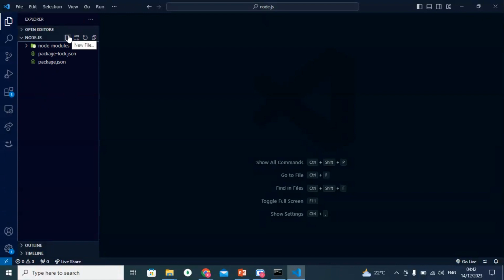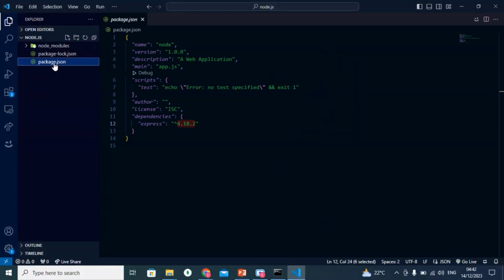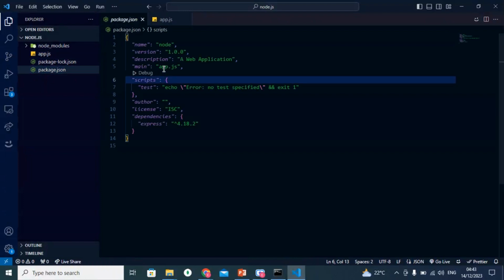So now that's it. We need to create our root file. That's our entry point. Here is where you do all your connections, all your folder connections. You connect it to this entry point. I named that entry point in this package.json, app.js. So I will just create a file, name it app.js. I'll hit on enter. Make sure that the name of this entry point is the same with this name here. If not, it won't work.